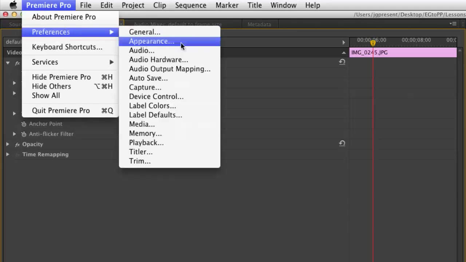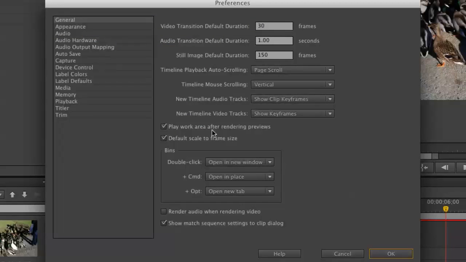Okay, so now the question becomes, why would you ever want to turn this switch on? And that's a fantastic question. Two answers. Let's say you had 100 pictures, you want to dump them and do quick dissolves. It's going to make them fit the aperture, whether it's high def or standard def or even 2 or 3 or 4K, it's going to make it fit for you perfectly. So you won't have to go in and resize it. You could just throw them all in, throw down a dissolve in between them all, and move on.